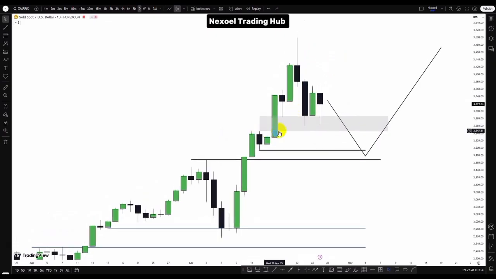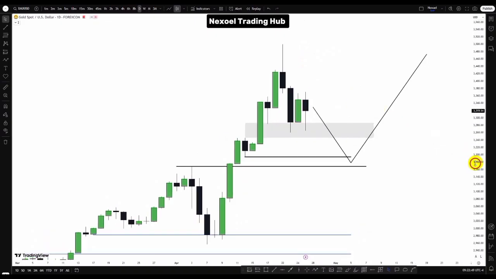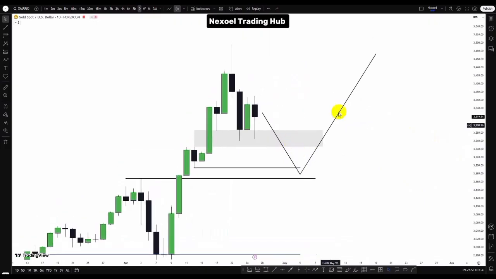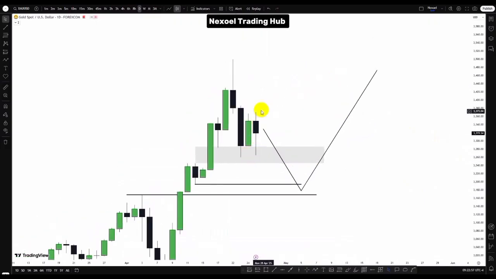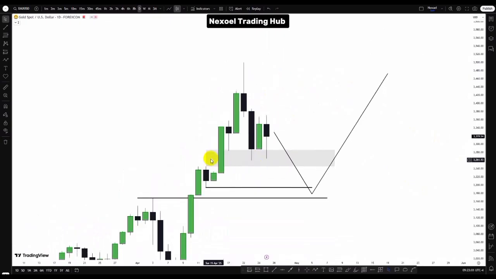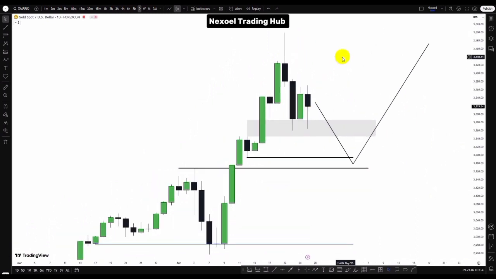Price left this bullish fair value gap, and we can see how price traded into that. Price is respecting the mean threshold of that bullish fair value gap. So price may not necessarily trade to the weekly bullish fair value gap zone before we have bullish continuation. We could just see the bullish continuation to the upside, since price here is respecting the mean threshold of this daily bullish fair value gap. So we could see bullish continuation to the upside in the gold pair.